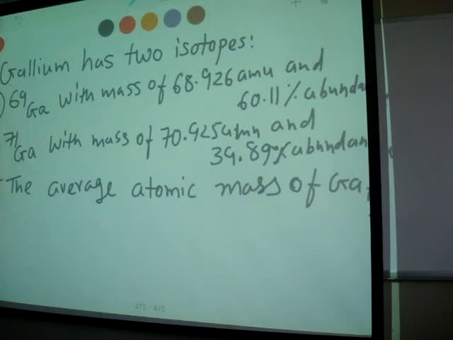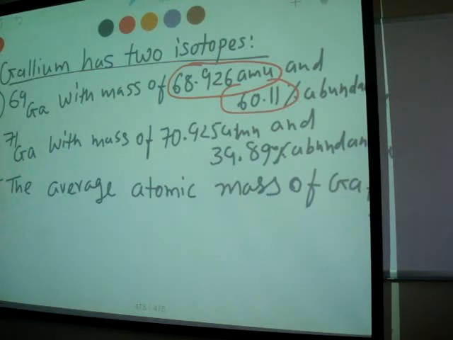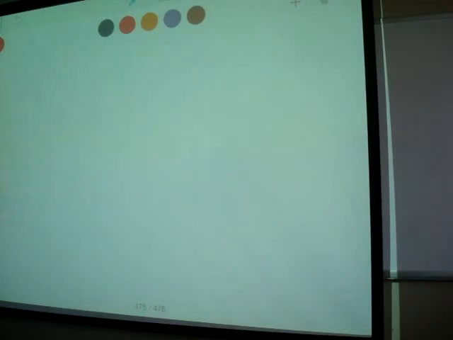Okay? So I am going to organize this information, the one we have, 68.926, and this information in a table form, so that way you can utilize it. So let me organize it in the next slide, and then I'll tell you what to do. Alright? Can you go back? I will go back.